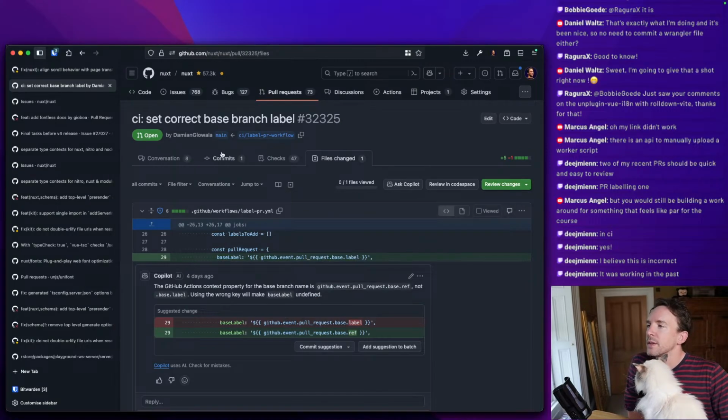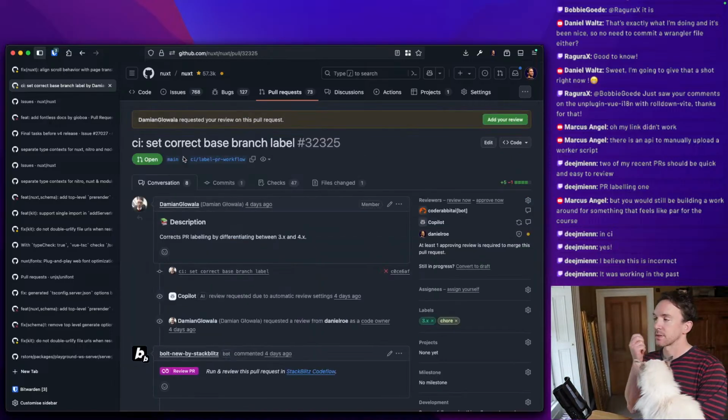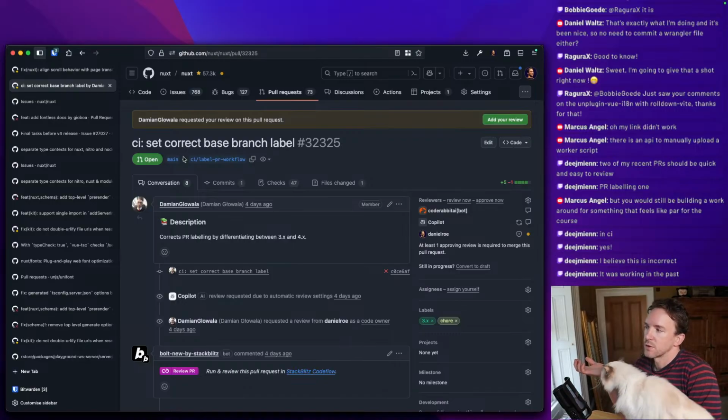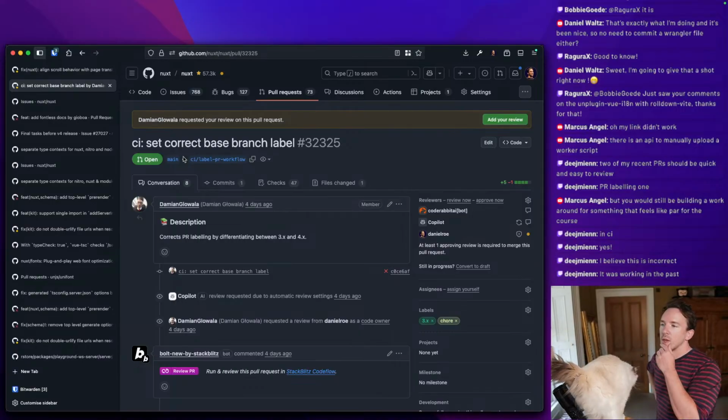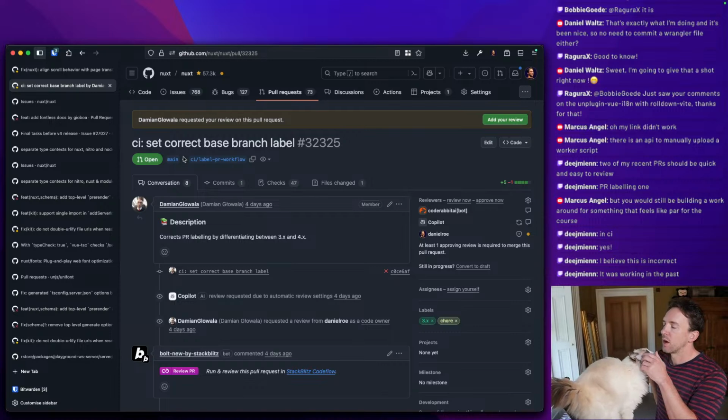But the other thing is, which we need to think about, the labels for 3.x and 4.x, because I want all PRs to be made against the main branch, which doesn't mean it's a 4.x PR. So I think basically breaking changes should not be labeled 4.x, and the only things that should be are specifically 4.x, 3.x things.